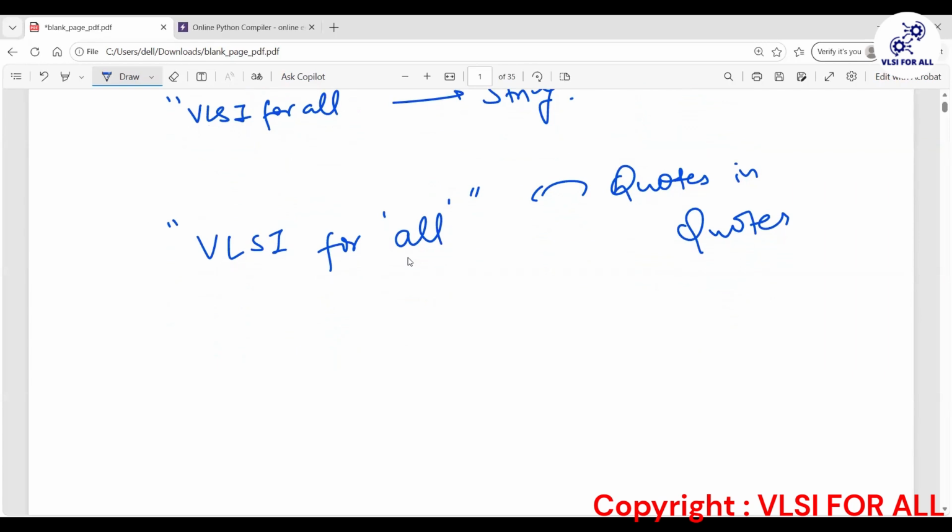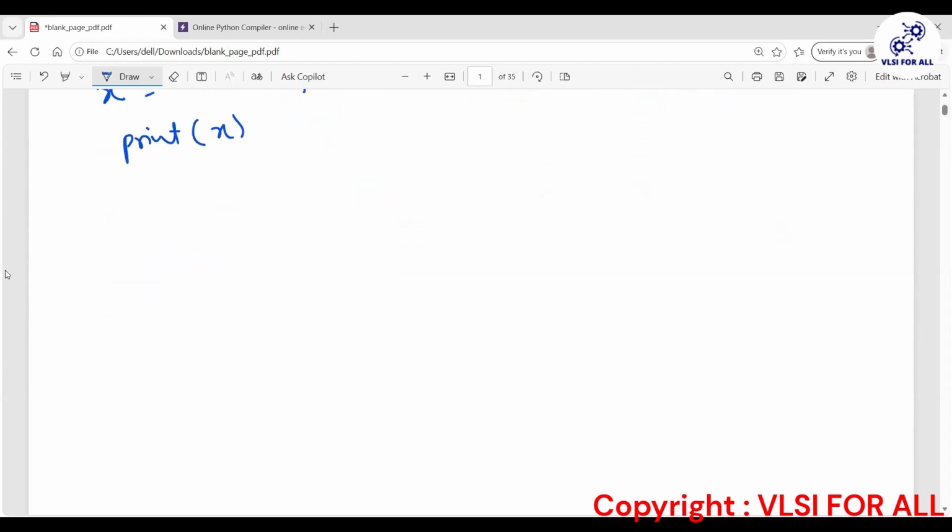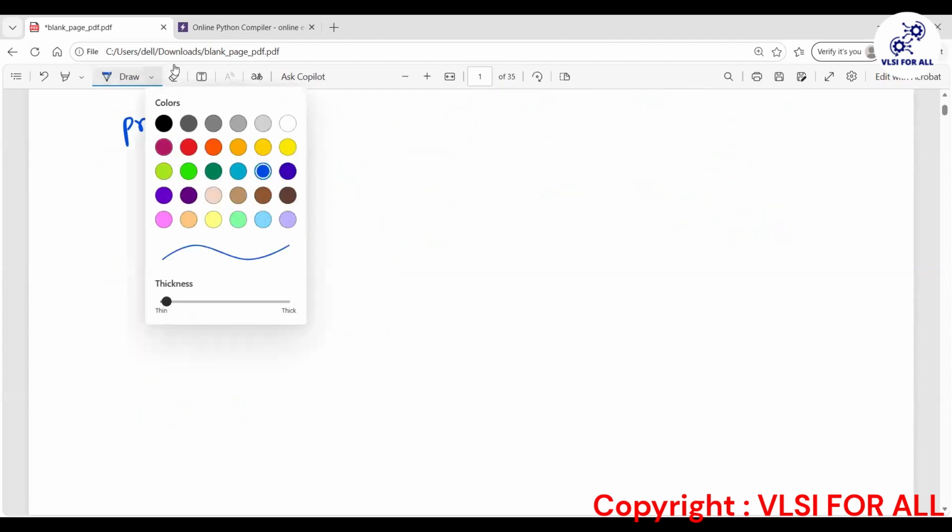Now I can also store any string in a variable. So let's say I have a variable x and I declare this x as VLSI for all. It means this x is a string data type, and if I print it, it will print this string, VLSI for all. Now there is one thing that I want to focus on.